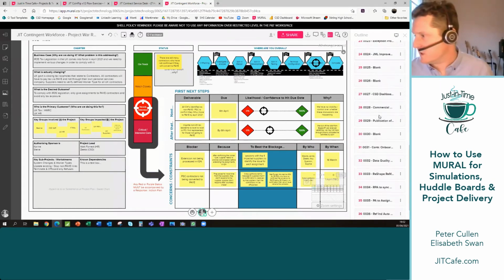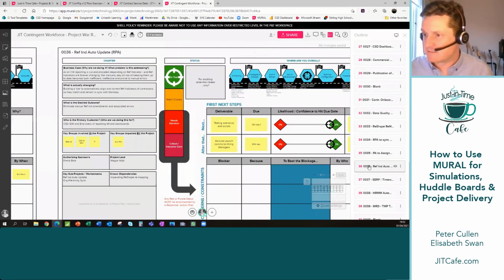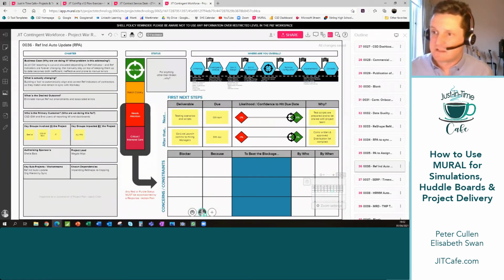Interestingly, if you want to look at one that's green, for instance, and on track, this is another one where we're putting a bit of robotic process automation in place. So this one's entirely on track. It's all in good shape. Everything's happening as it should. So you'll notice there are no blockers in the bottom section, but we still always have what's that next step and the one after that. So we always maintain that forward-looking emphasis.